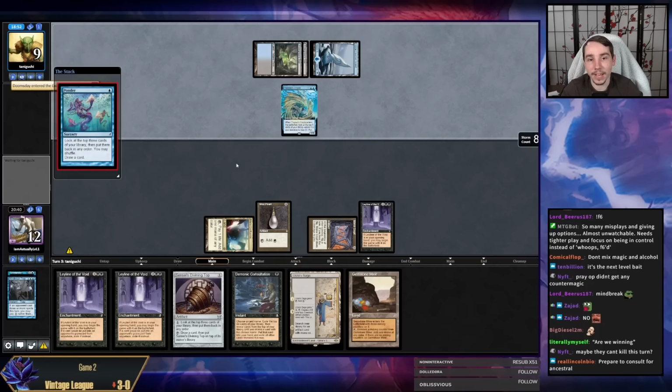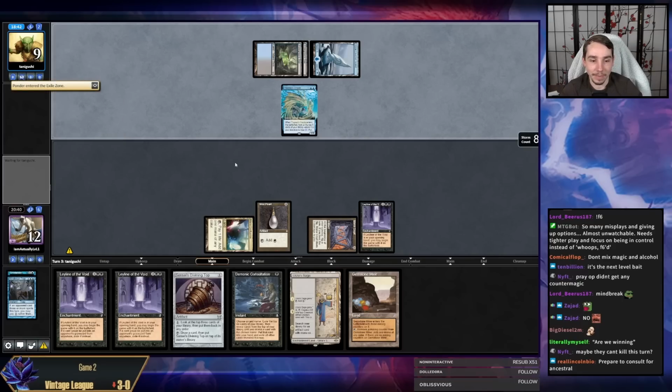My opponent actually had a Thassa's Oracle, Demonic Consultation kill, and Doomsday kill in the same turn. I hate Magic.